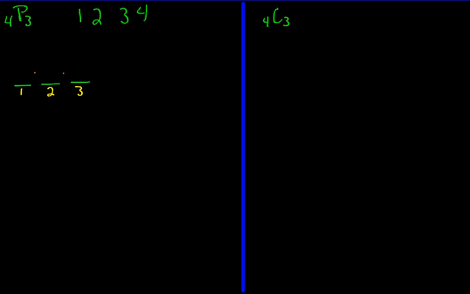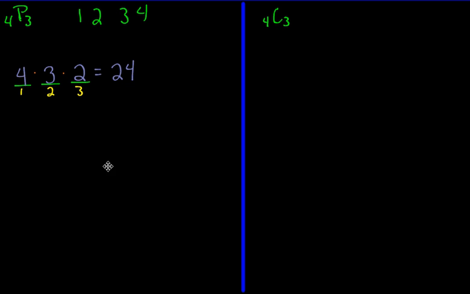Now the quickest way to do a permutation is by using the fundamental counting principle. That says that if we want to know the total number of possibilities, we multiply the number of possibilities for each situation. So for the first seat, there are 4 different people that can sit there. The person sitting there can't sit in the second seat at the same time, so there are 3 different possibilities for the second seat and 2 different possibilities for the third seat, for a total of 24 different permutations.